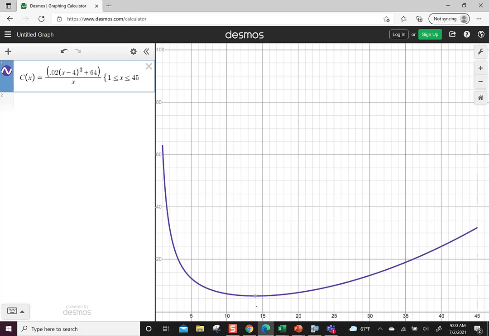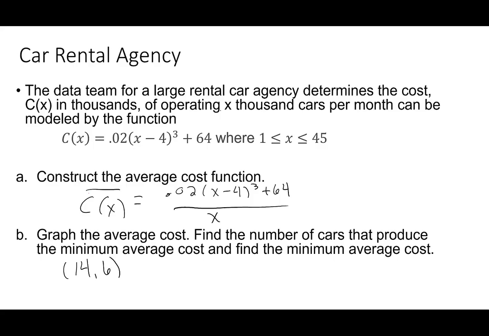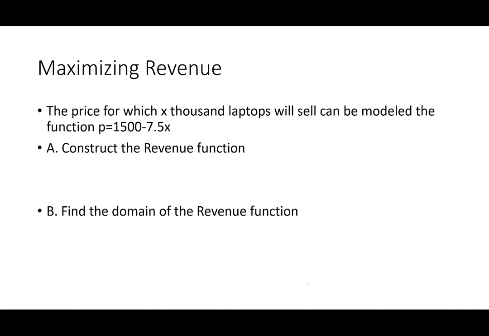Let's go back to our PowerPoint to talk about what 18, 6 means. Remember X was thousands of cars, so this would mean 18,000 cars. And that says it would be $6,000 per month as the minimum amount spent.